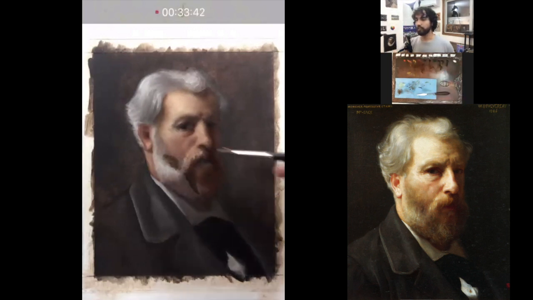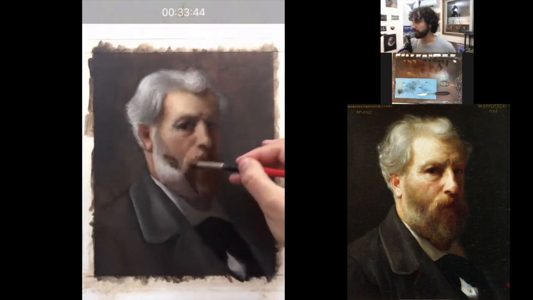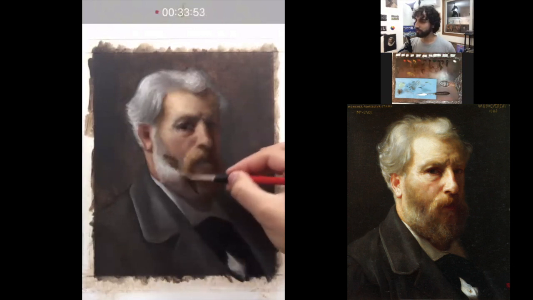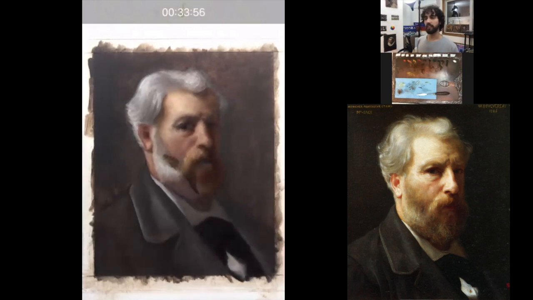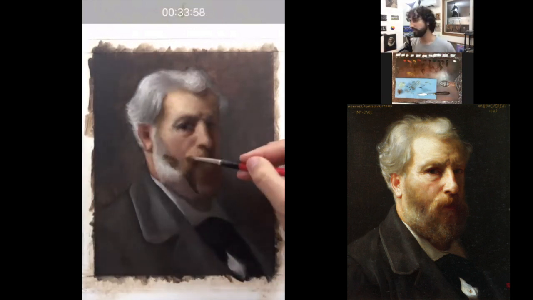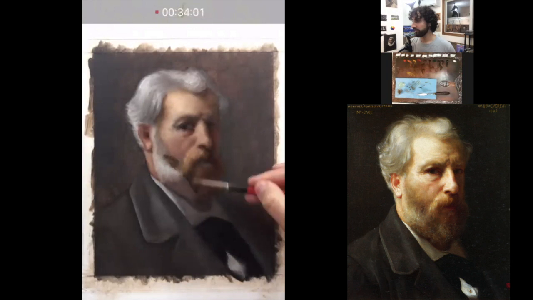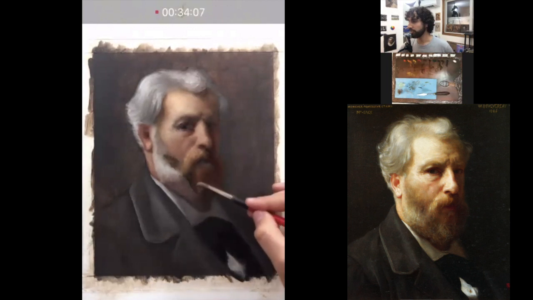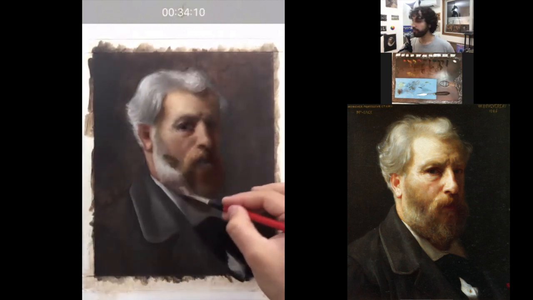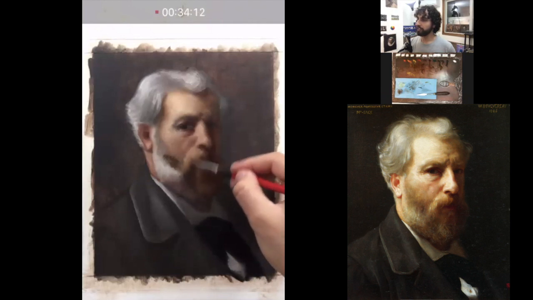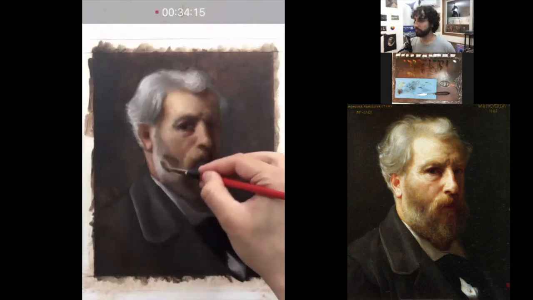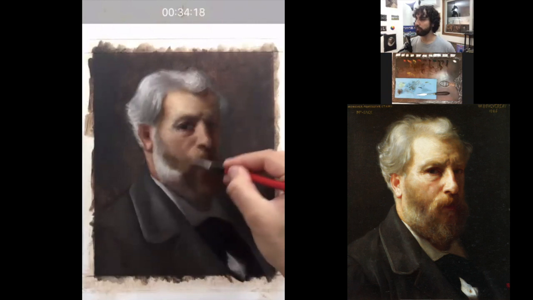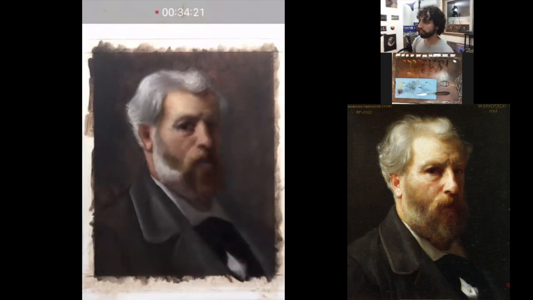So here is again quite difficult because I don't want to make it too chromatic. It's hard. That's the difficult part about the glaze. When you try to keep the chroma low, it's kind of difficult. So he's turning out to be more blonde than he necessarily thought he was. But he will have to be patient, because in real life, I might not glaze this, but I'm just trying to push the extent of the technique to show you both the benefits and the flaws, so that you can see where the technique kind of fails.